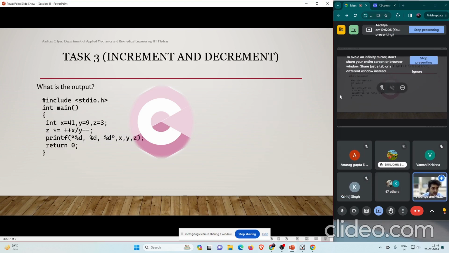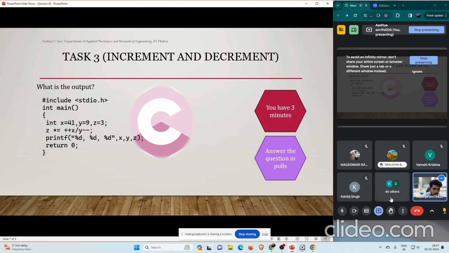The second one is like I explained, there are three values x, y, and z, and I have this expression z *= ++x / y--. So what is the output? I want to print x, y, and z. Sir, 42, 9, 12.